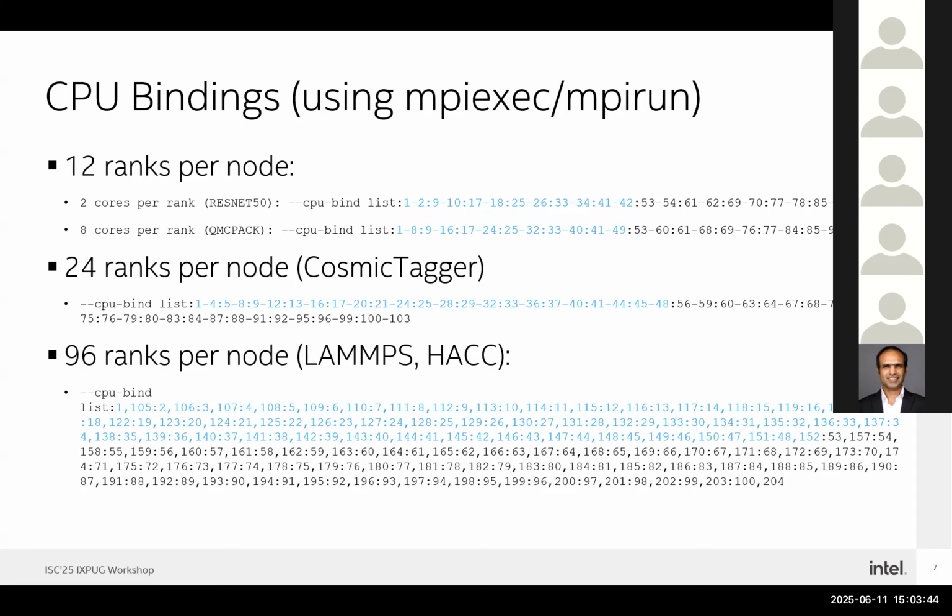And here for 96 ranks per node, you have a lot more threads that map to a PVC tile. For PVC, each tile has 4 contexts, and you can run up to 4 ranks per tile without context switching.